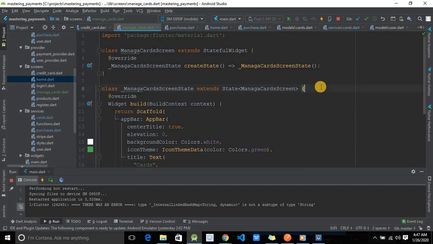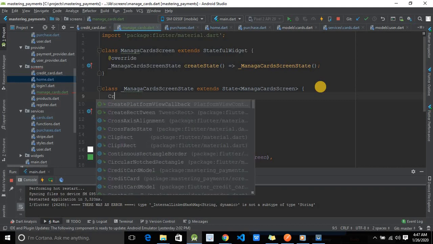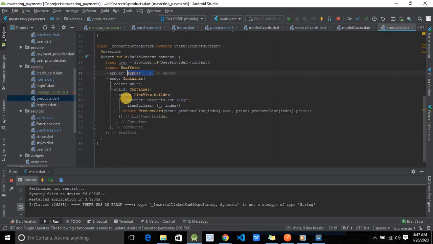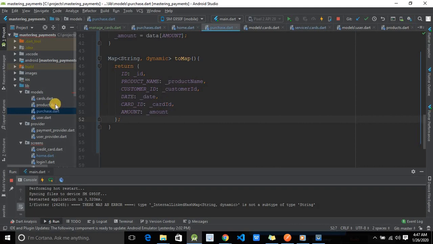In here, let's create a variable of the type credit card model. Okay.